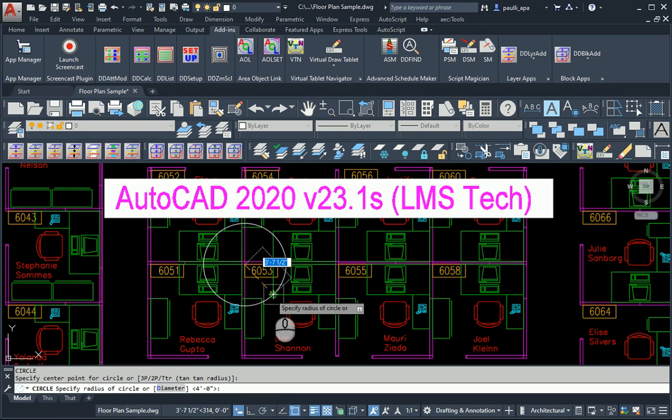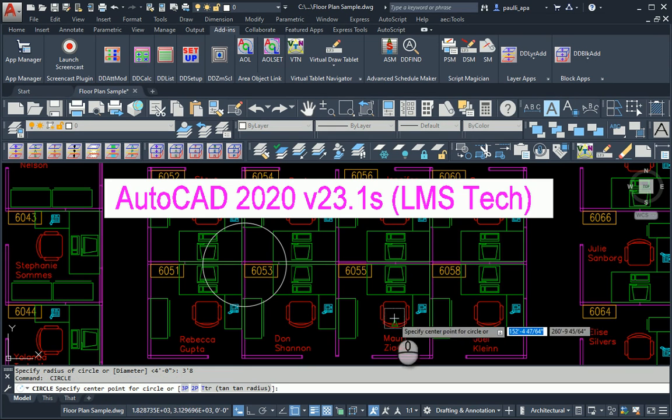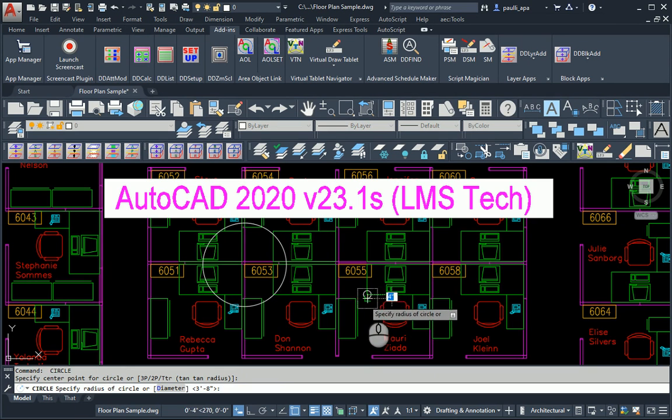and then drag it out, and if I prefer to mark that as 3'8", I could type 3'8", and I could repeat that again, and again starting from this intersection I could again drag that out. Notice that it starts off at a very small dimension all the way throughout to a larger dimension relative to the point where the circle begins, the radius begins, to where I want it to end. So in this case I'm going to mark that as 4 feet.